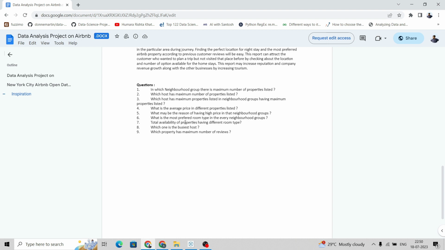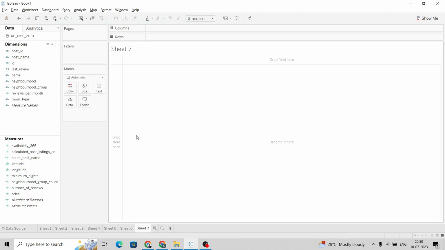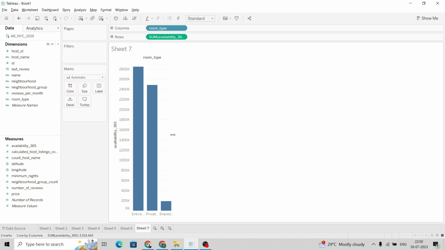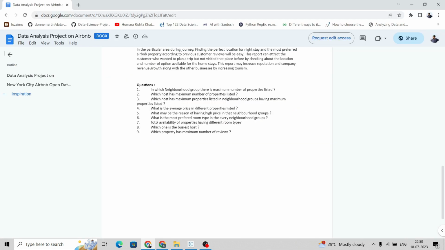total availability of properties having different room type. Okay. So let's take the room type column and drop it in columns, and availability. So we have one column, availability 365. This shows how many days in a year a particular property is available. I'll read out the question again: total availability of properties having different room type.